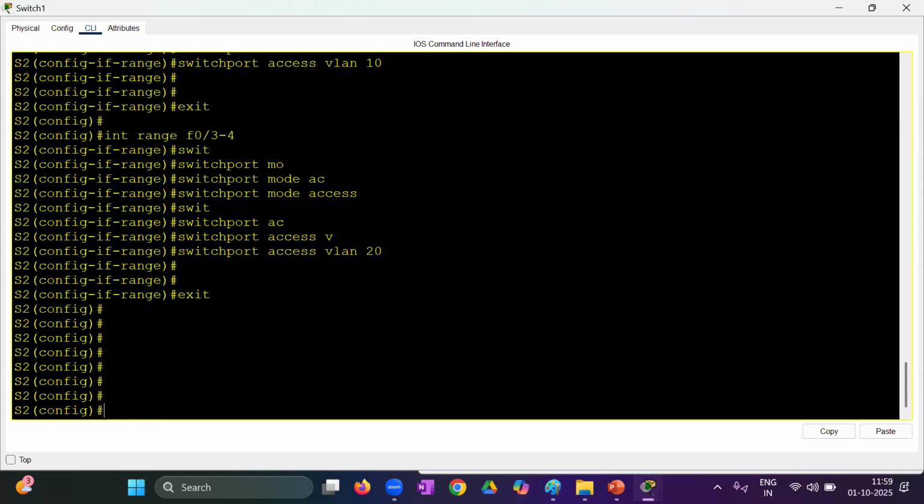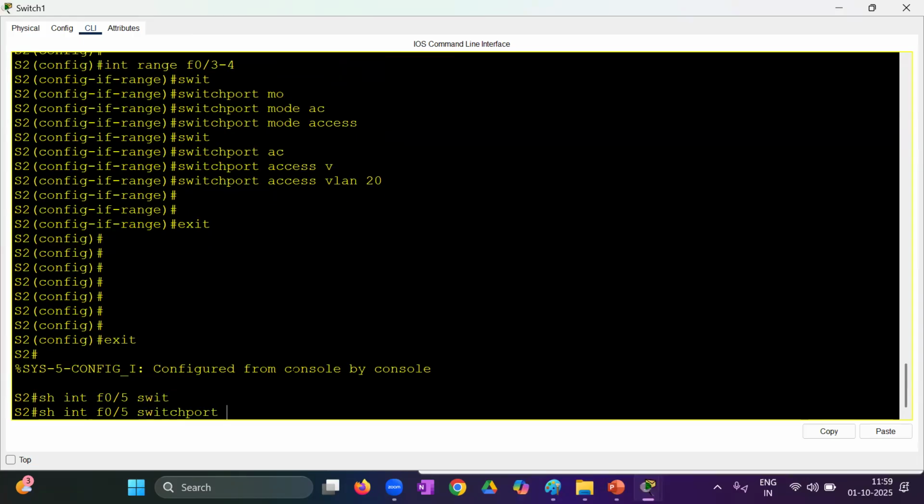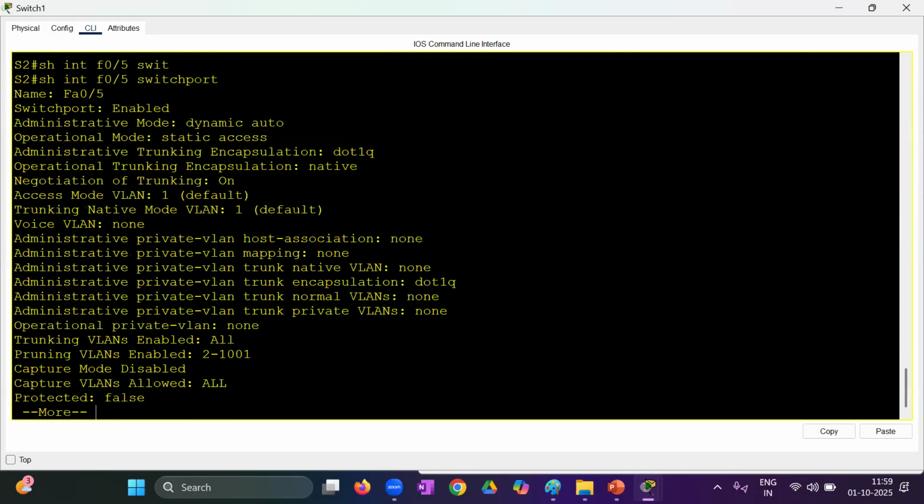Okay, how will you verify? Give exit, show interface F05 switchport. So interface number, switchport. What does it say? What is the mode?